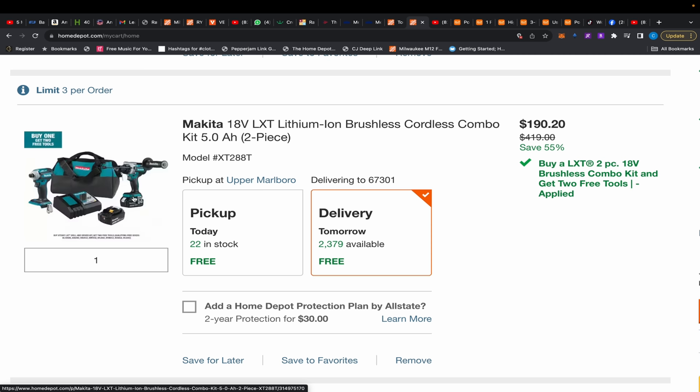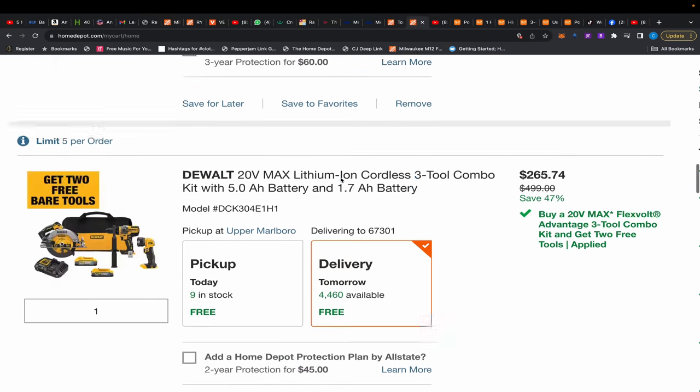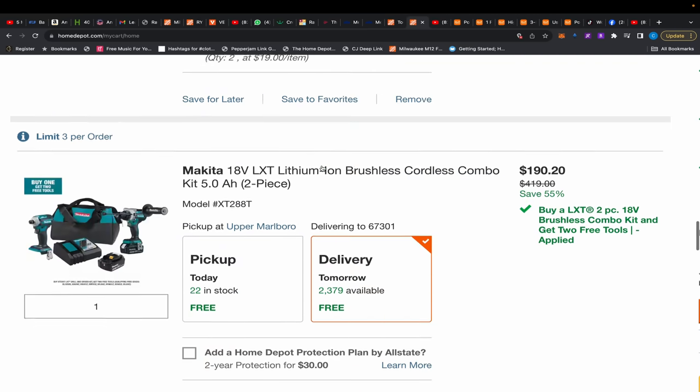The Metabos are gonna do metal exceptionally well. The Metabo HPT hammer drill does masonry the best out of all of them. The DeWalt, I think, deals with wood the best, but none of them are gonna be, this is just a great all-arounder, okay? So anyway, I say all that to say, $190, why would you do that? Why would you do this Rigid for the lifetime service agreement? Man, they be ripping people off most of the time for that lifetime service agreement. Anyway, so that is that.